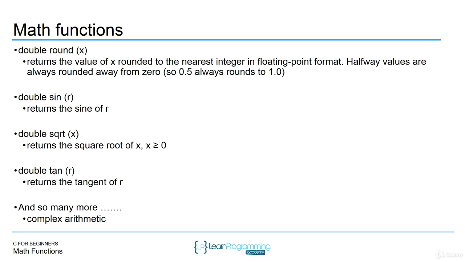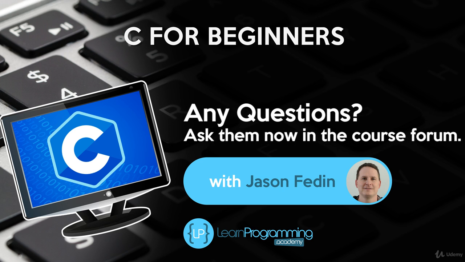And then there are so many more. There's actually a complex arithmetic library that you can use for even more complex arithmetic. I wanted to describe the main functions in the math library, the ones that you tend to use quite a bit, like square root and power and so forth. But if you want to get more information, you can look up the complex arithmetic library.